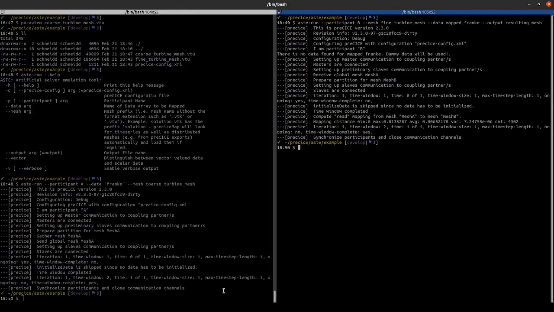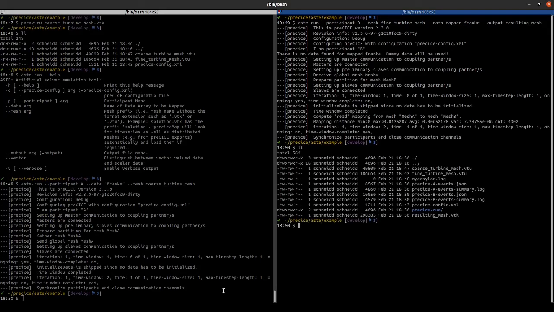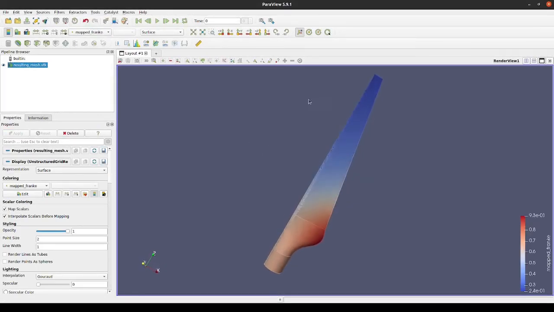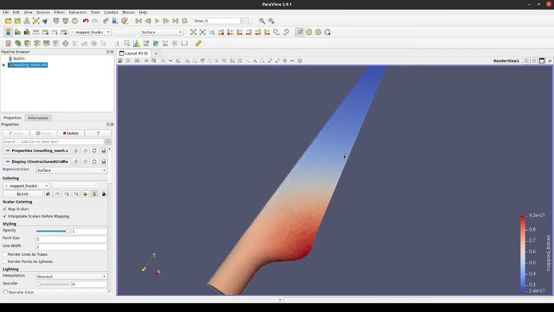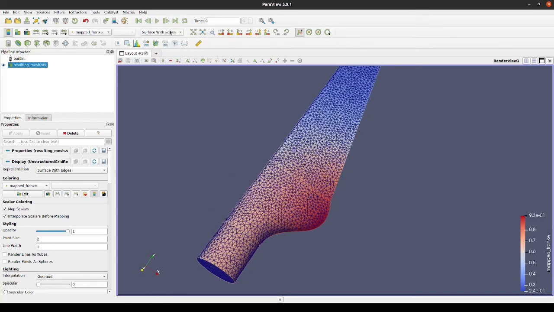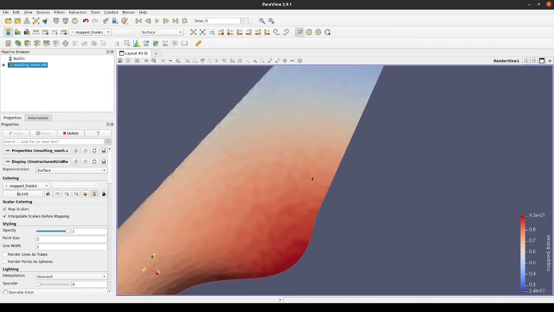Let's execute this and we see, okay, our coupled simulation runs through, and we can also see in our directory, okay, we have some preCICE logging and some preCICE JSON files as we usually get them in any coupled simulation. And now we can also go ahead and visualize the resulting mesh.vtk, which was the data now generated by our Aster tool. And what we see is we have our mapped Franke's function. So if you remember the last figure, the function looked similar qualitatively, but we see already that we have a much finer geometry and the function is not smooth in this region, for example.